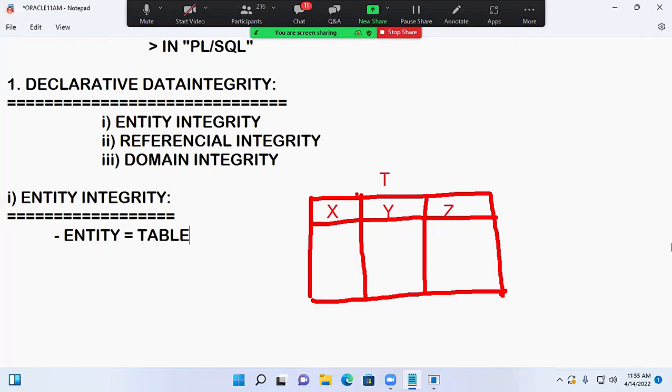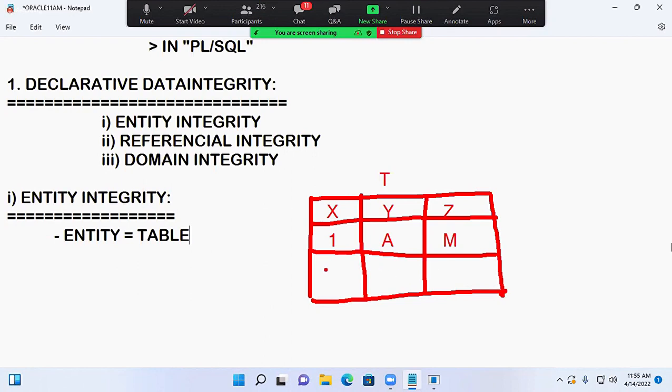I haven't applied anything on this table or its columns. Now I'm going to insert some data into this. For example, I insert 1, A, M. One row is successfully inserted here.